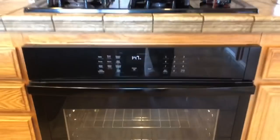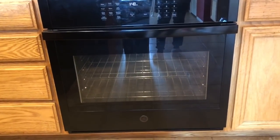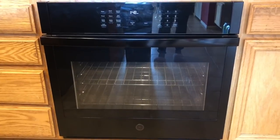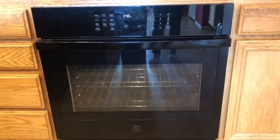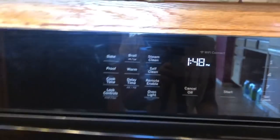So here's the oven, you guys. Oh, and I forgot to mention the brand. The brand of the oven is a GE. So the last oven we had before this one was a Whirlpool Gold. And so here is all the functions.